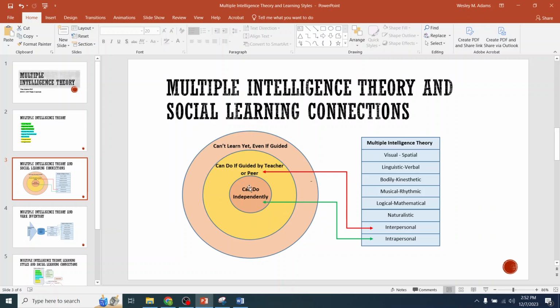So once class ends, you can go work independently. And maybe that's a better situation for you because you are not distracted. Or you're an extrovert, and like I said before, the group needs a leader, and you take that role on. You understood yourself, intrapersonal intelligence, so that you could help the group out because they needed a leader, interpersonal intelligence, knowing your role within that group. So that's how multiple intelligence theory links back to the social learning models that we learned last class period.